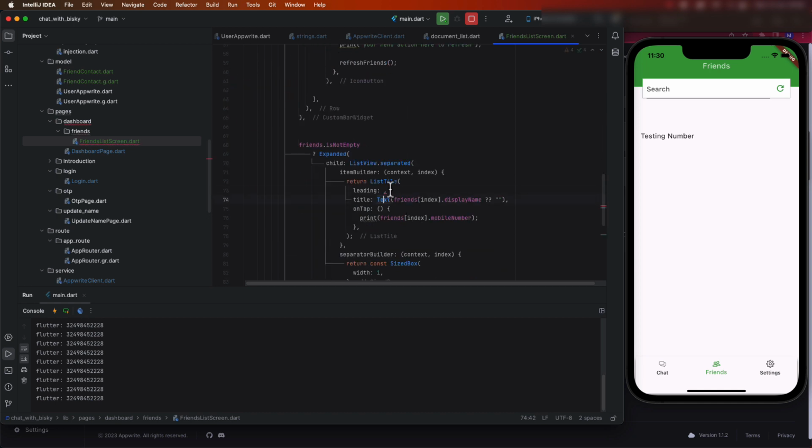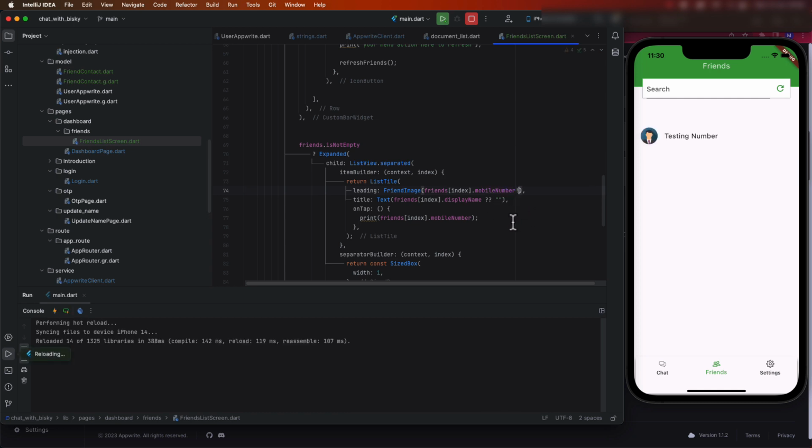We just do this, and we can import this, and it requires a phone number, which is this one, and by default we know this thing won't be null, because it's required. So we can save this.